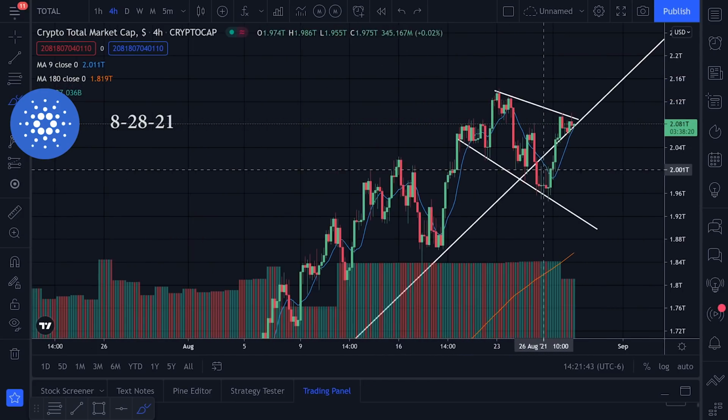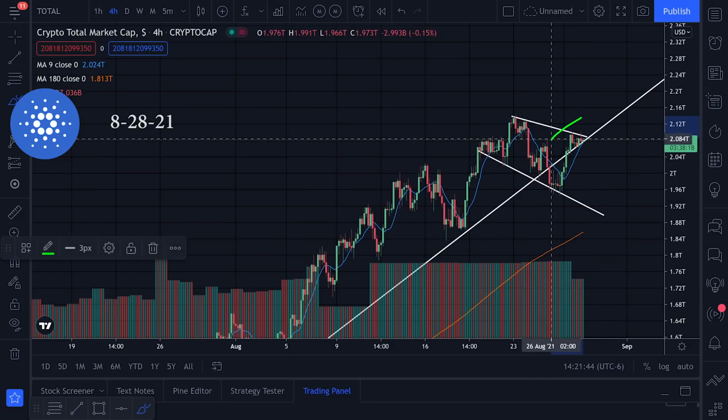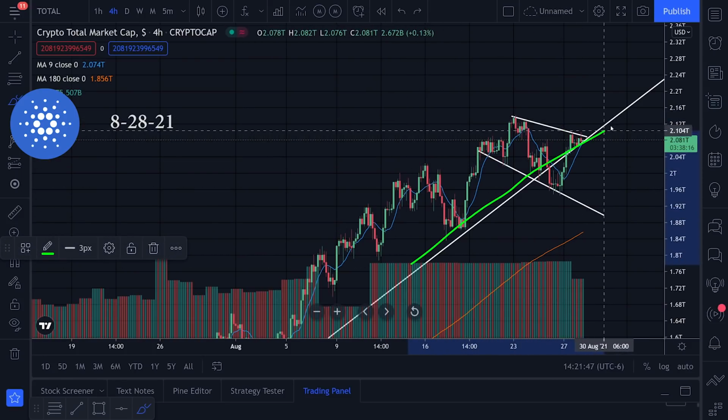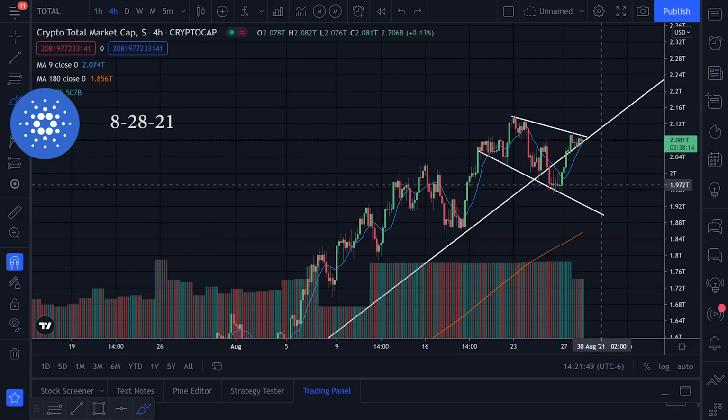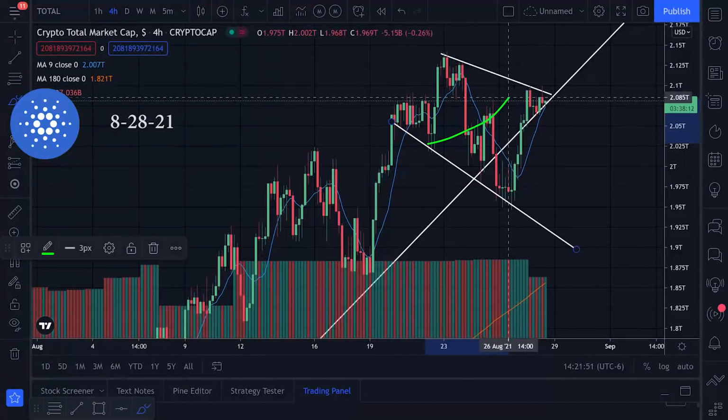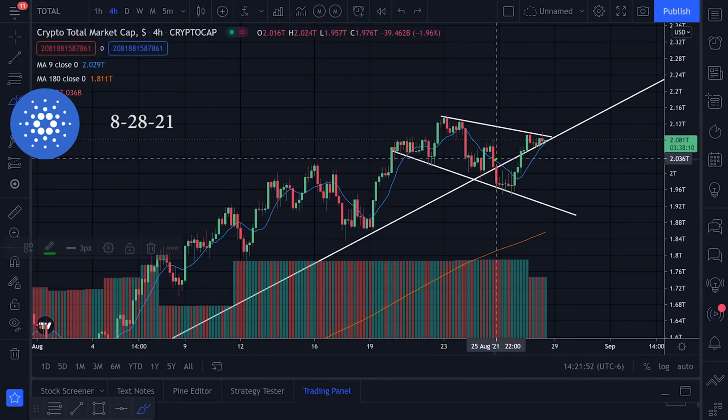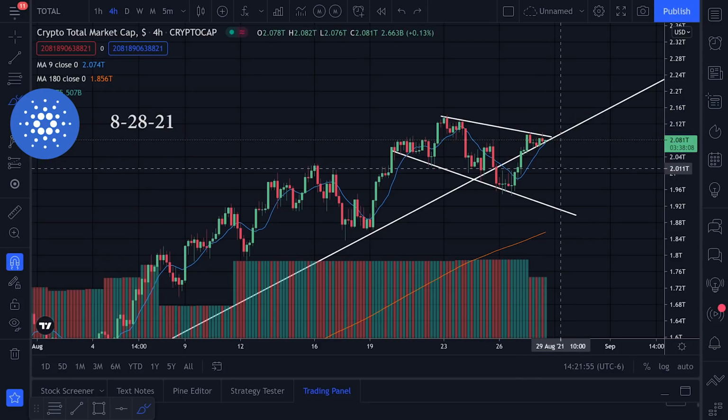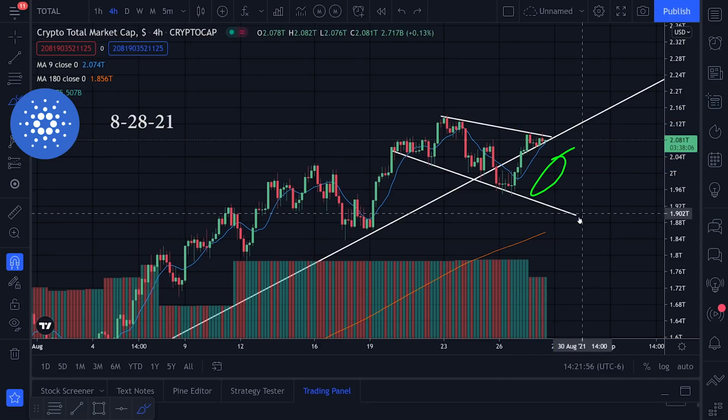So one thing that I am looking at though is we are above my big trend line, my big uptrend right here. We are still above it right now. Let's see if we can hold above this trend line right here onto the upside, or if we break down to the downside and continue this kind of downtrend.